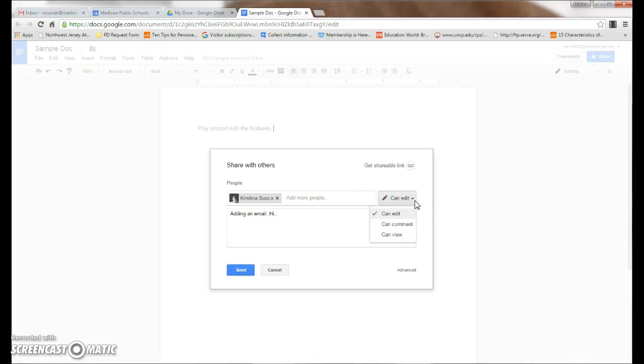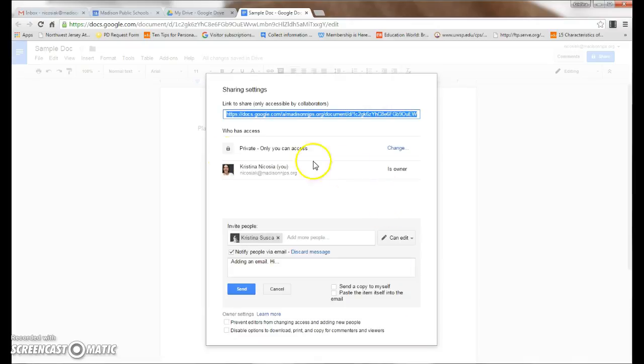They can, real quick scroll down, they could edit it. You could give somebody that they could just comment on it, or they could just view it. That means they can't comment or make any edits. So you want to make sure you're mindful of how you're going to share the document, especially with students. You're probably not going to want them to edit it, so make sure that they can view it, but that they give you edit rights so you can comment on theirs.